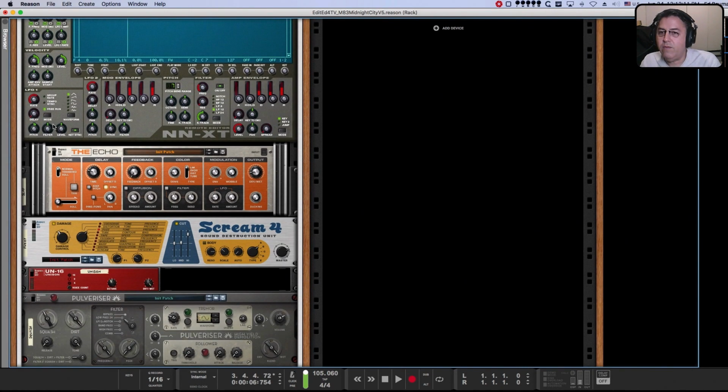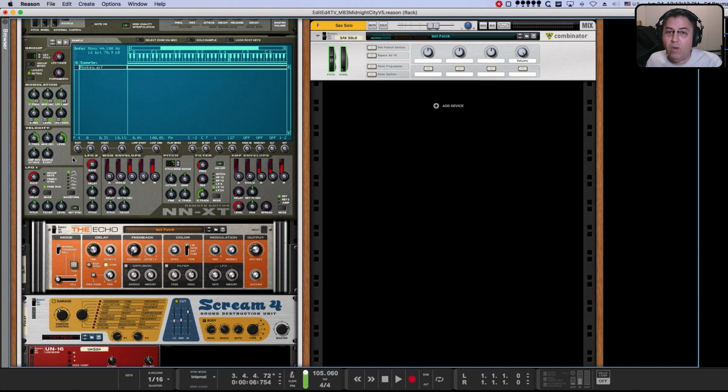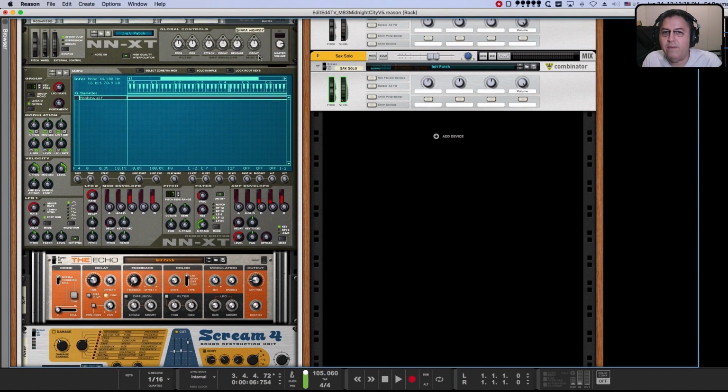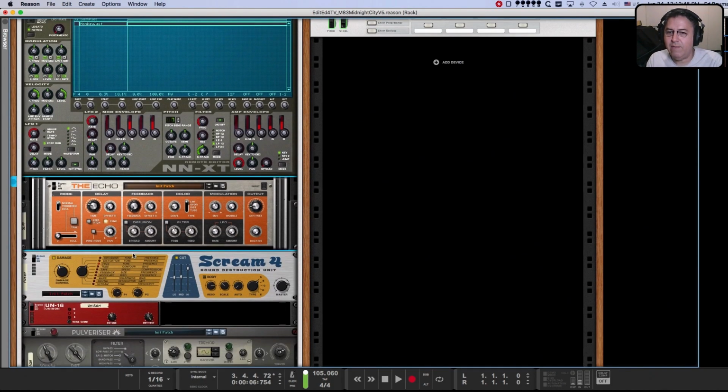So first off, we have an echo. And this is going to be very quiet because once it goes to the distortion, it really brings up the volume. But let me turn it up for now just so we can hear it. So first off, we have an echo, which does this. It's just a very quick slap back kind of echo.